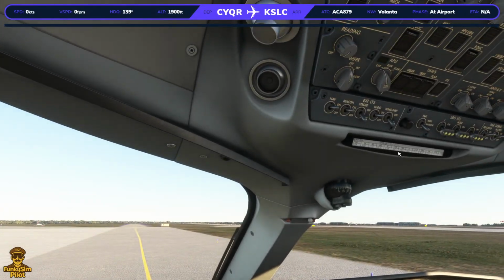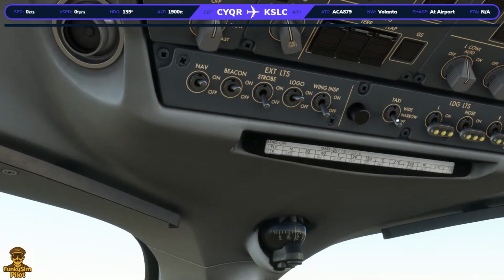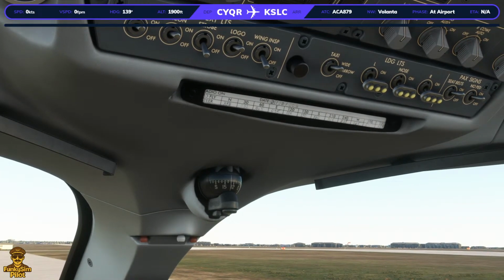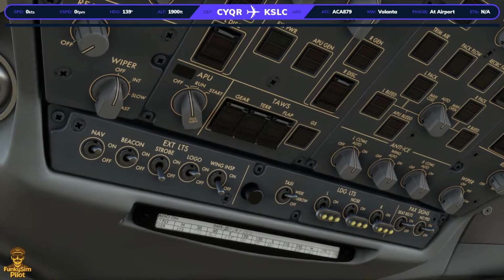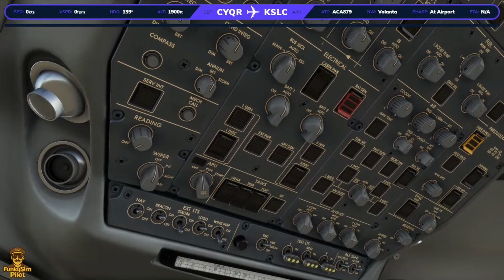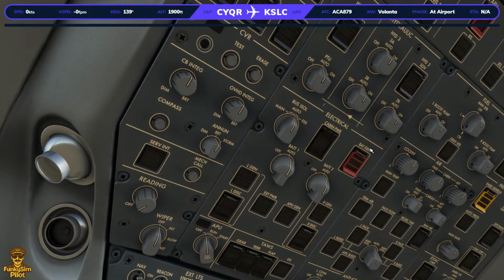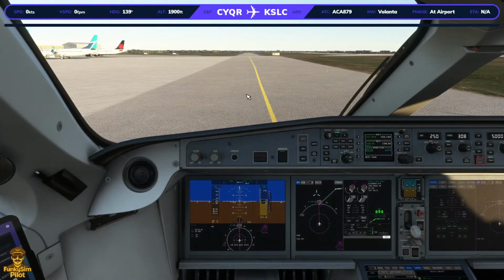Air Canada 879er, runway 31, taxi via Alpha. Runway 31 via Alpha, Air Canada 879er. Well, hope I'm not going to kill us today with this. Everything, if you ask me, is looking good.